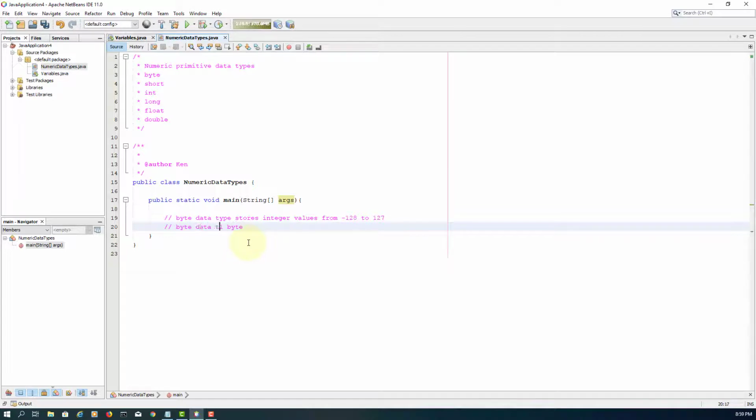We know that 1 byte means it's 8 digits. So let me write it down, 8 zeros. That is the lowest number, where everything is 0. Or the highest number, where we change all of them to 1s.